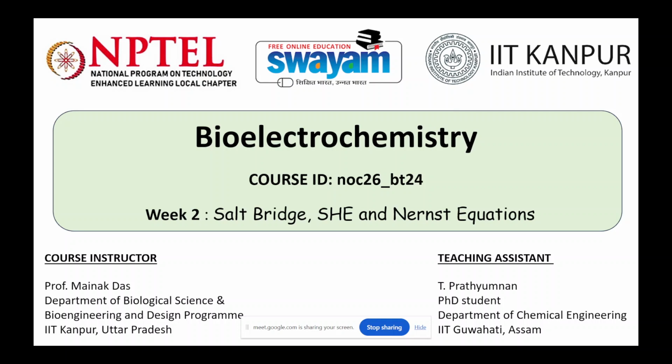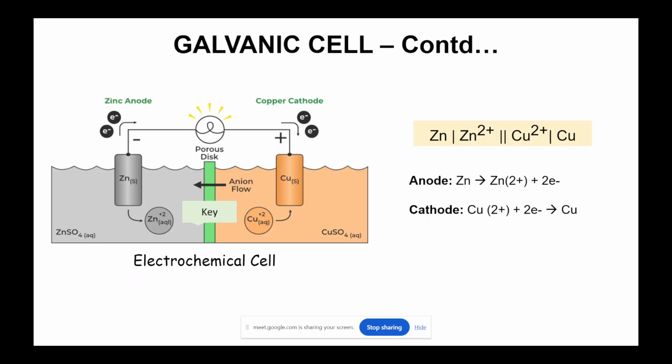If you remember, in the last class we discussed very basic fundamentals of electrochemistry, starting from what is current, how you define current, how you define voltage, how you define power, and also some concepts, the galvanic cell. The most popular galvanic cell we discussed is the zinc copper Daniel cell. Here we talked in detail about the architecture of the galvanic cell.